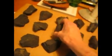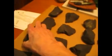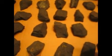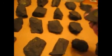158, 170, 160, that's a cool piece too, 151, 168, 133, 138, 162. That's a cool one too. They're all cool. 128. 133. Now the 128 weighed heavy. Felt heavier than the one other one.